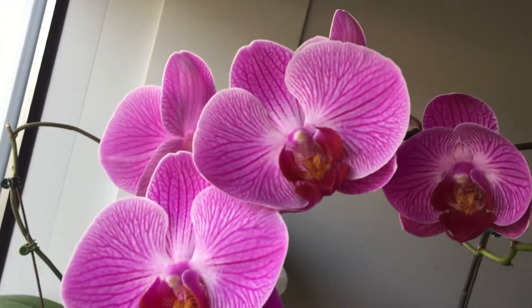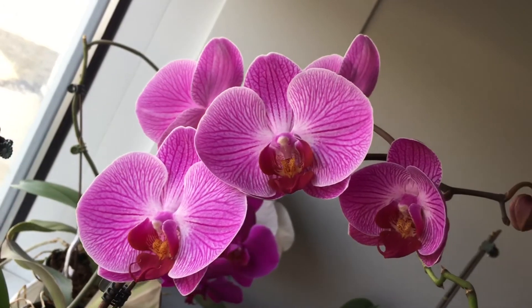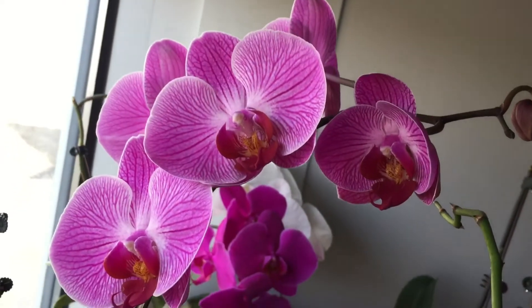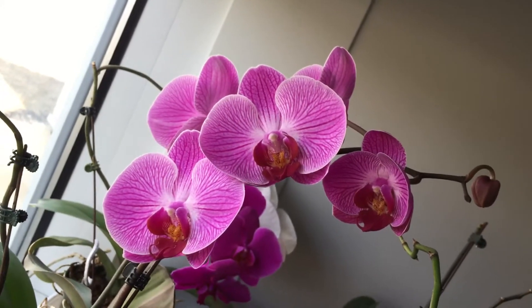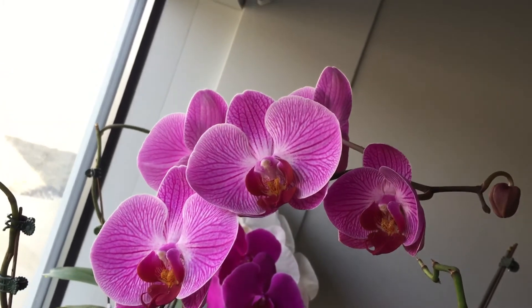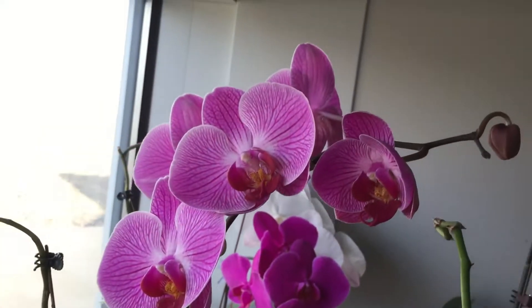This right here is a Phalaenopsis given to me by a friend that I met online at one of the orchid boards. It's actually its first blooming. I had it in a pot that was too small before this, so it's been growing but not blooming. Then this year I put it in a bigger pot and it's really liked it — it put out a gigantic new leaf and bloomed.